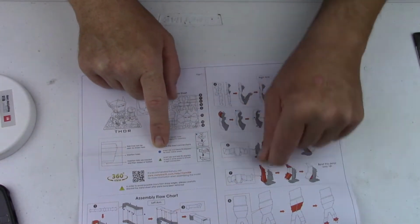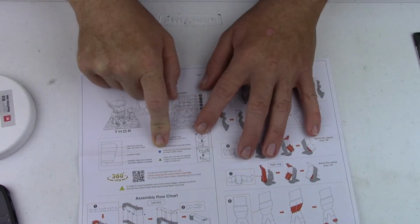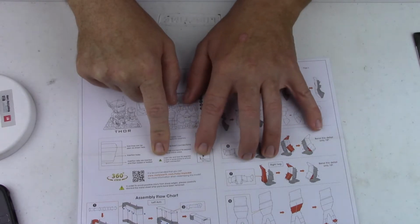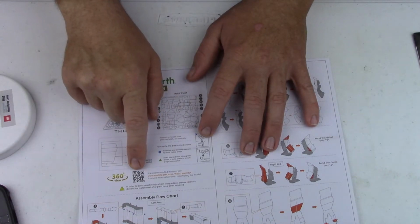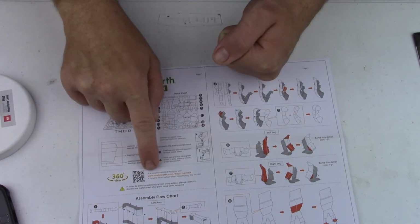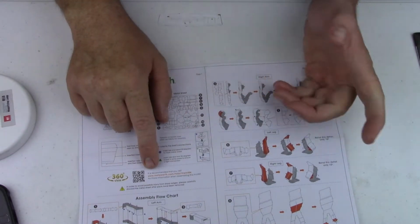Blue circle, when you see that in assembly flowchart by a connection, it's telling you to insert a tab and fold it over 90 degrees. Green triangle is to insert and twist the tab. Twisted tabs are more secure, folded tabs are neater, and usually on the outside. And then you have your QR code that you can scan with your phone, or just go to this web address and it gives you a 360 view of a completed model for reference.